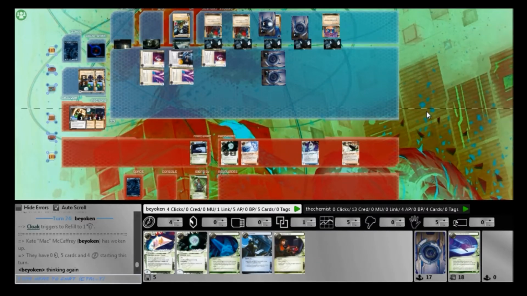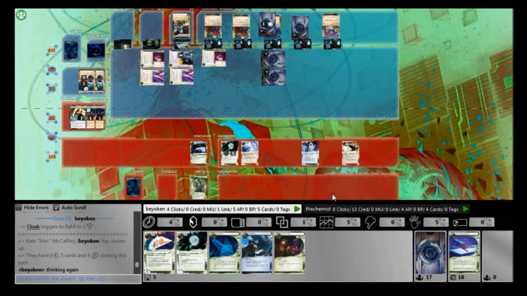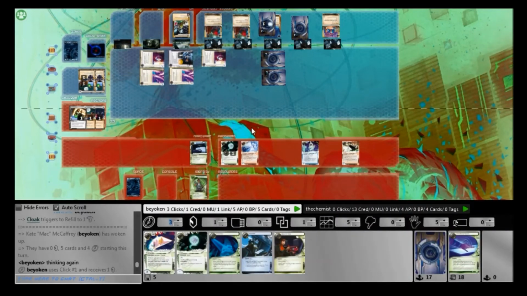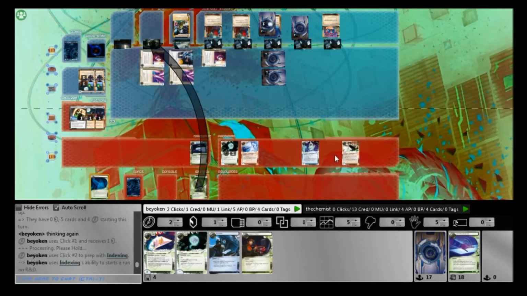So now the only way I can stop him is to fetch an agenda from his hand or R&D. R&D is the best bet right now, because to effectively search his hand, I need to use Legwork. It costs way too many credits to get past the Eli at this point.